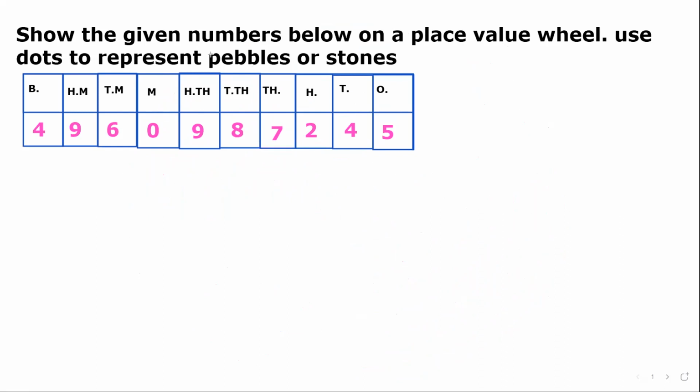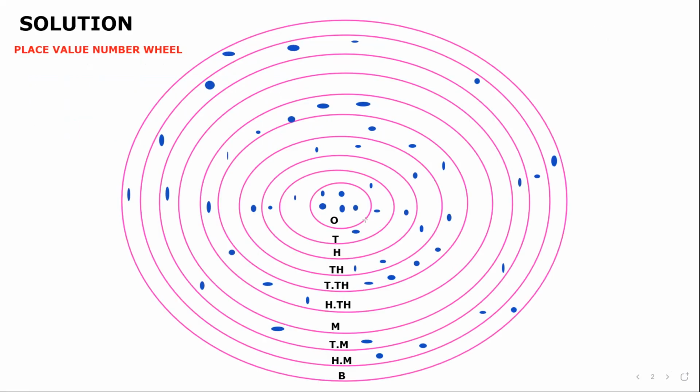Use dots to represent pebbles or stones. Remember that view does not accept numbers, it only accepts dots or any stone types. Okay, good. Now let's see a situation whereby you have the view, but they will ask you to draw the place value charts to represent those dots in the view in a number form. So we have done with a situation whereby you have the place value numbers, and you use the field to represent those numbers, and this is how you construct the field.